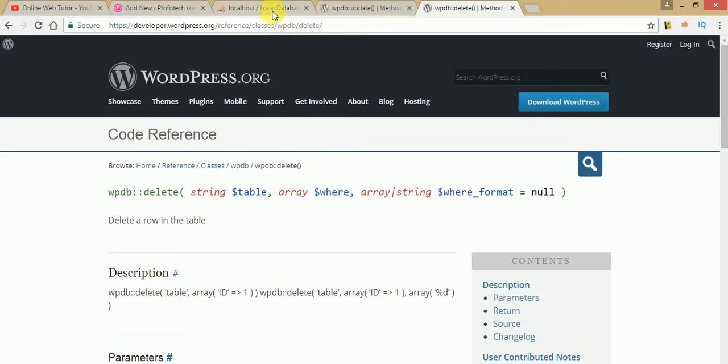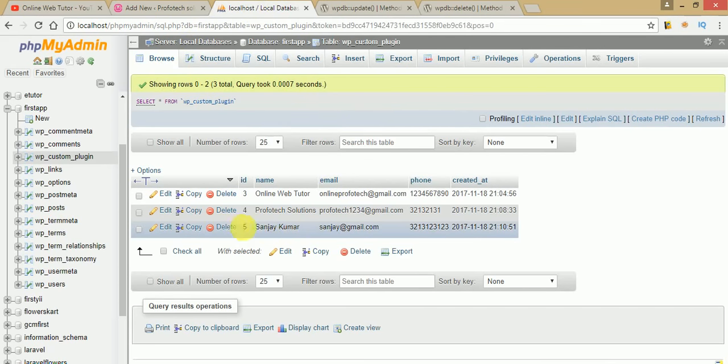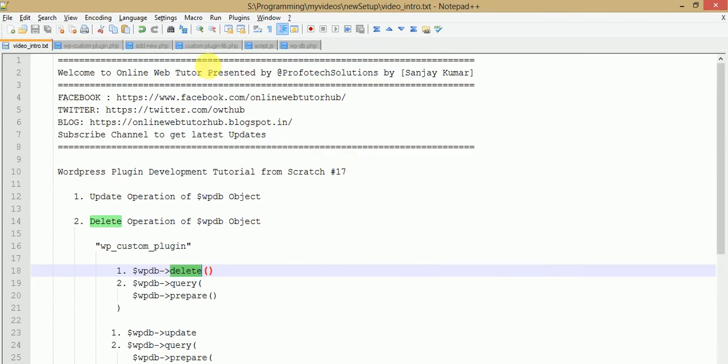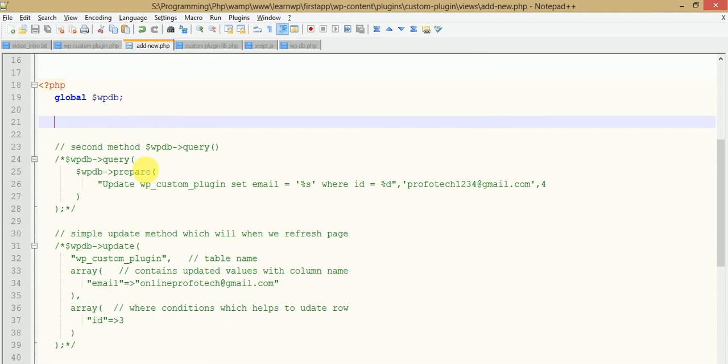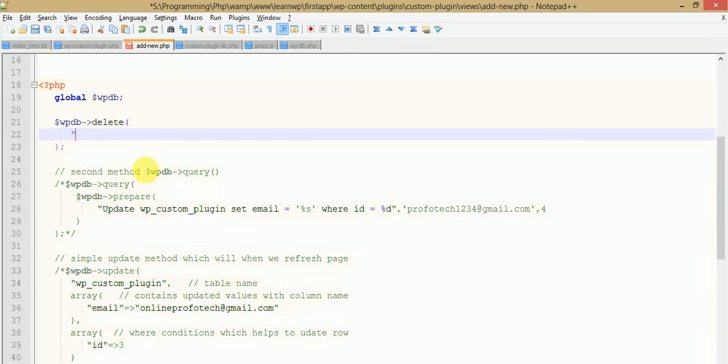Suppose we want to delete the row with id 5. To do that, wpdb delete, and the first parameter should be the table name, wp custom plugin.